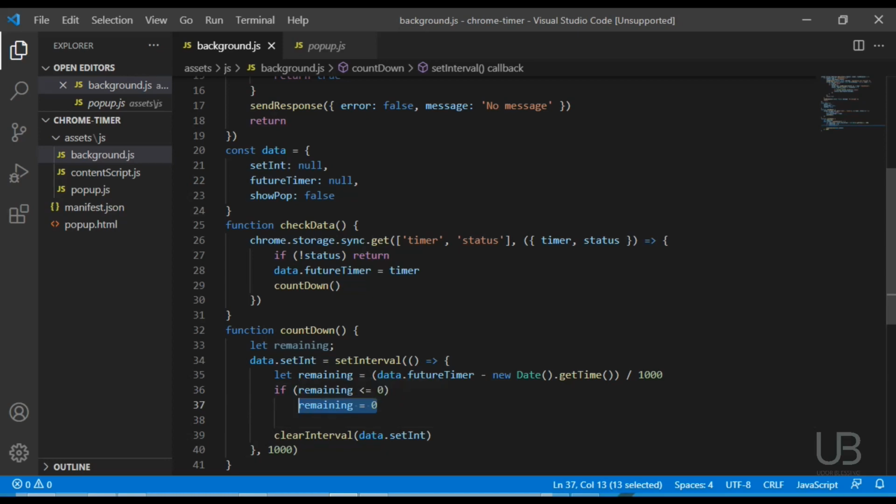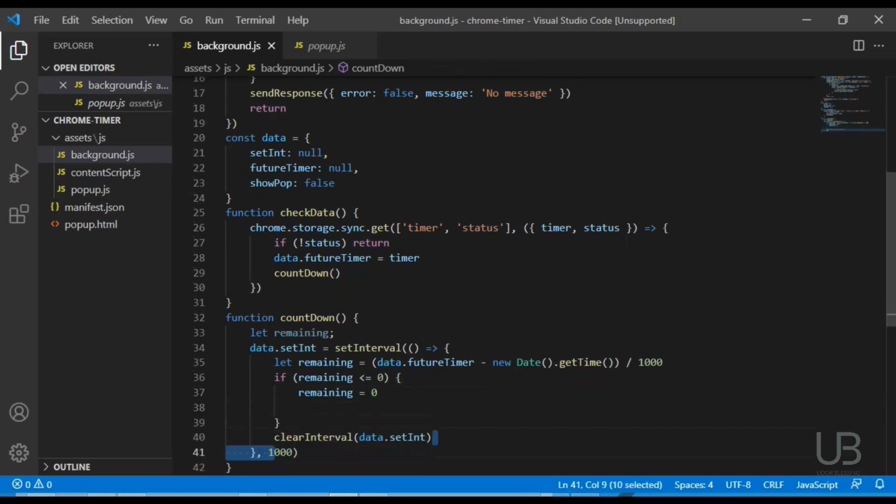Then when the timer is now 0, this is exactly where we want to take the action. If the timer is not 0, it will overlook. Now this one is supposed to be inside this block here. So if the remaining time is less or equal to 0, we want to clear the timer. We want to stop the interval that has been looping. Then we want to set the show pop to true.